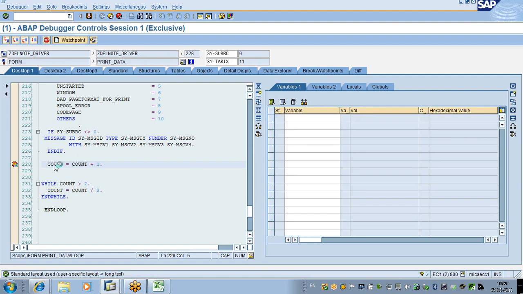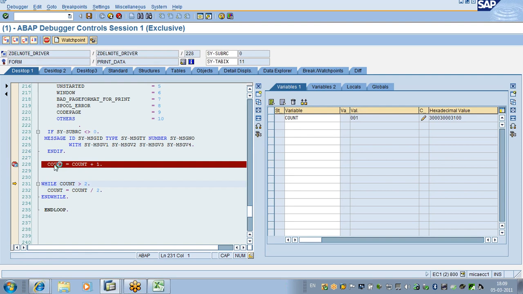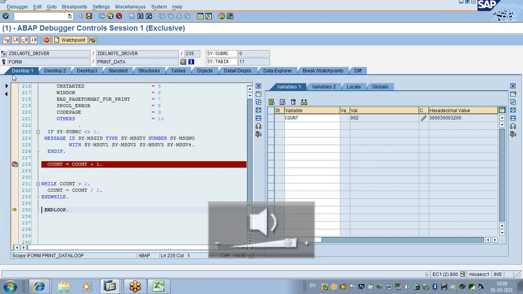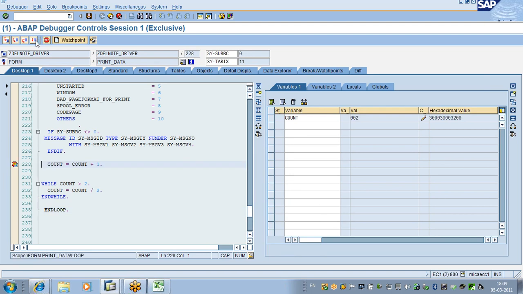So, what is the count? Count is 1. Okay. So now count is 2, it will not go inside. Now count is 3, so it will go inside and make the count 2.